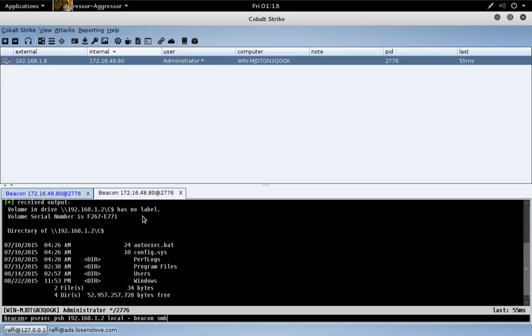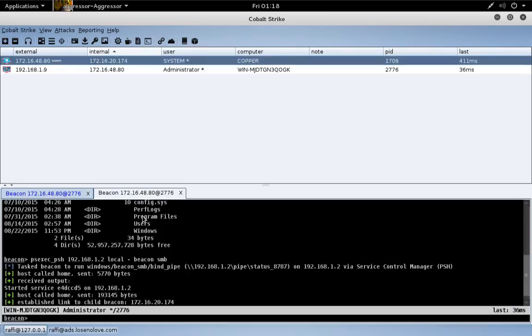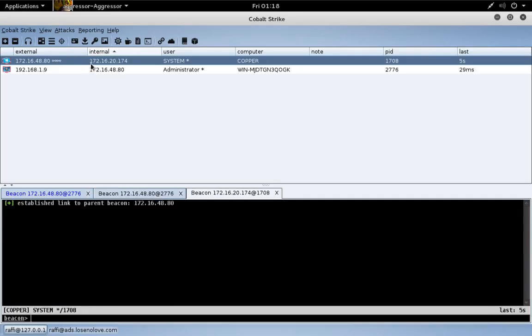And let's deliver an SMB beacon because that will stage over port 445 and it will communicate over port 445. And using psexec, we're attacking the system over port 445. And there we go. We've just gained control of this Windows 10 system by riding through that SSH tunnel. Okay? So now we find ourselves in a strange new network tunneled over SSH.